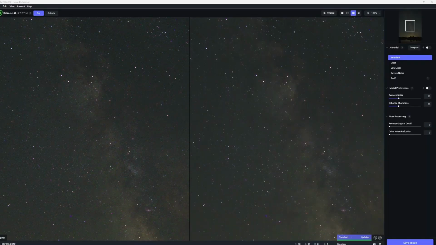In Topaz, I found on this particular image that the standard method worked best of all. And you can see I set remove noise and enhance sharpness to about 30. I found that, again, that worked best for this image. But it may depend on content of your photos, and you might find a totally different setting works better.